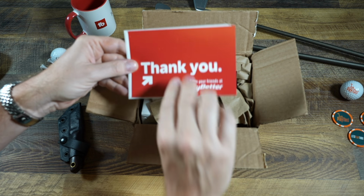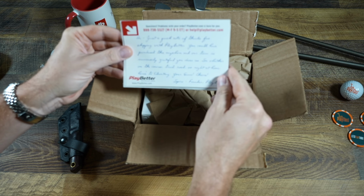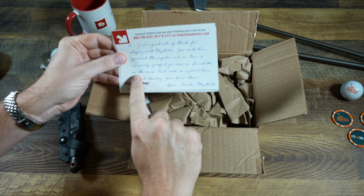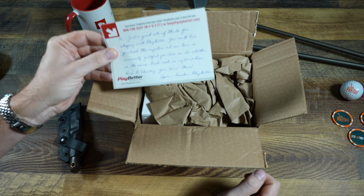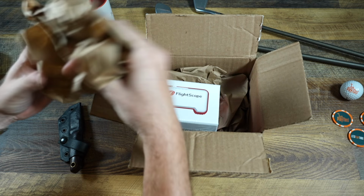They've got a thank you card right there, which is super nice. And that's Spiro, the owner. He's the founder of Playbetter. So just a quick note of thanks for shopping with Playbetter. You could have purchased this anywhere, and our team is immensely grateful that you chose us. Very, very cool. All right, let's take a look inside this box.